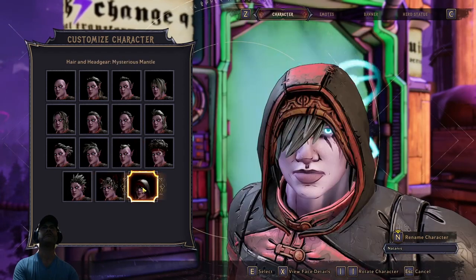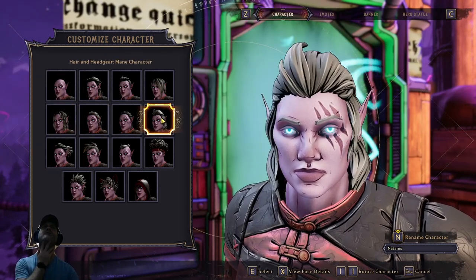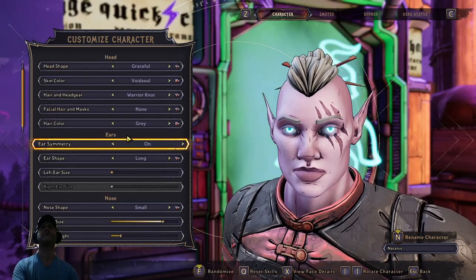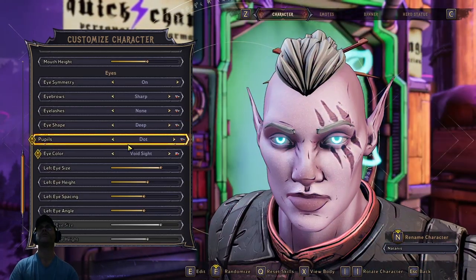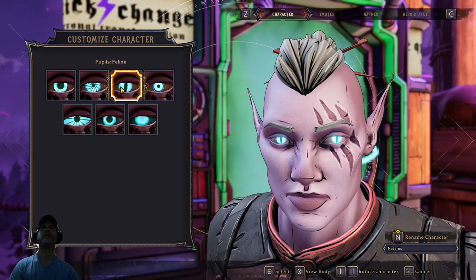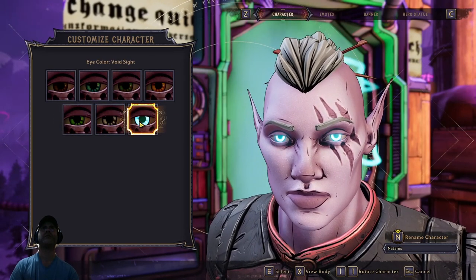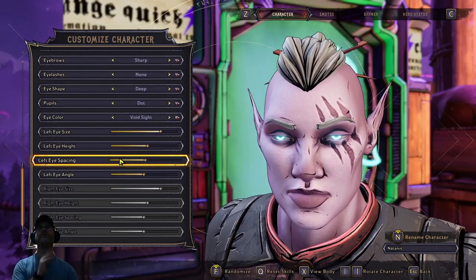Oh, we got hairstyles. I didn't see these hairstyles before. Go with the caped look. Okay, so we got hairstyles. Whoops. I don't remember what we had here. I think we just had the basic. Eye color. Yeah, we did that to get the whole night elf look from World of Warcraft. That's all I see there.